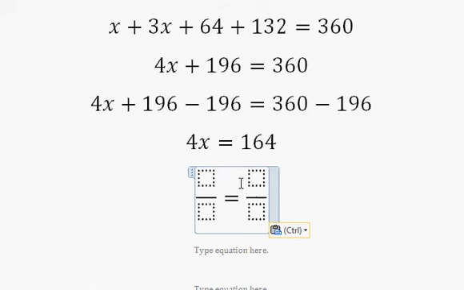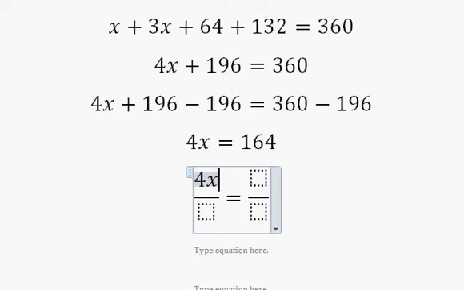Next, we can deal with the 4 times x. So here we had 196. We were adding 196, so we do the inverse, which is maths for opposite, of adding 196, and we subtract 196. Here we're multiplying x by 4, so we need to do the inverse of multiplying, which is dividing. So instead of multiplying x by 4, we must divide it by 4 to cancel out those two. So right now we know that the mystery number x multiplied by 4 gives us 164. So let's divide it by 4 so we find out what that mystery number x is.